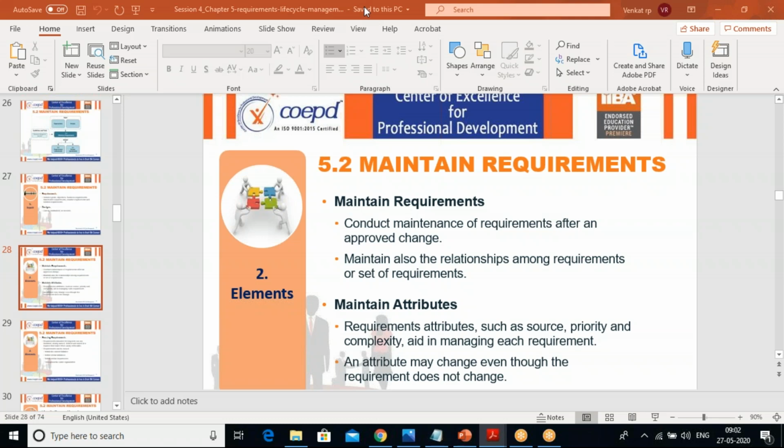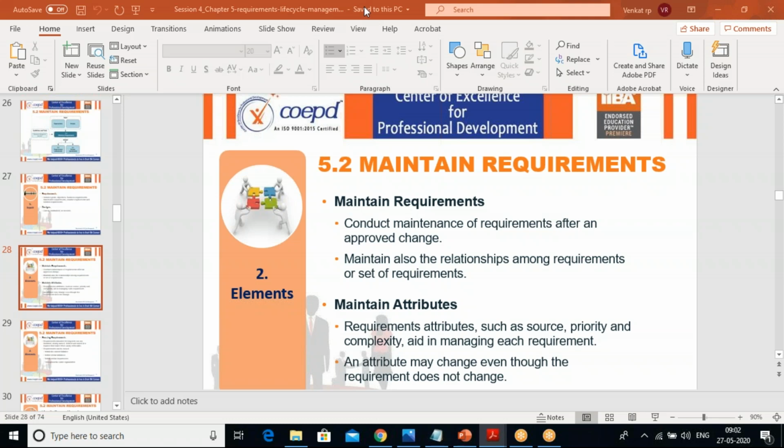Okay, and attributes, we have to give attributes to it. While eliciting requirements, the business analyst elicits requirement attributes as well, such as requirement source, priority, and complexity, which we track through the life cycle. These are equally important for us. Each requirement has a source, who gave you the requirement, what priority they gave, and how complex the requirement is. We will understand it.